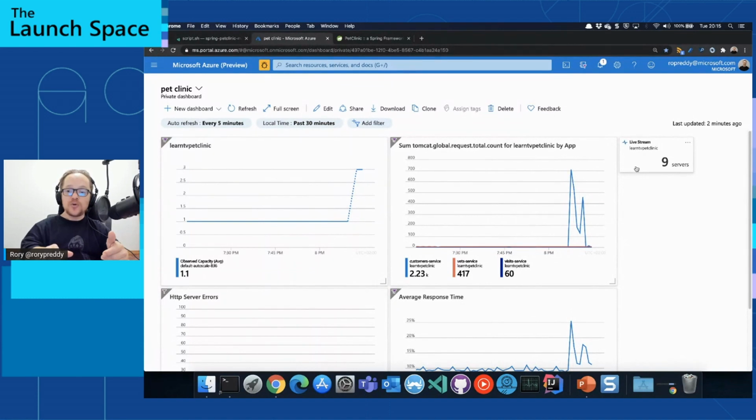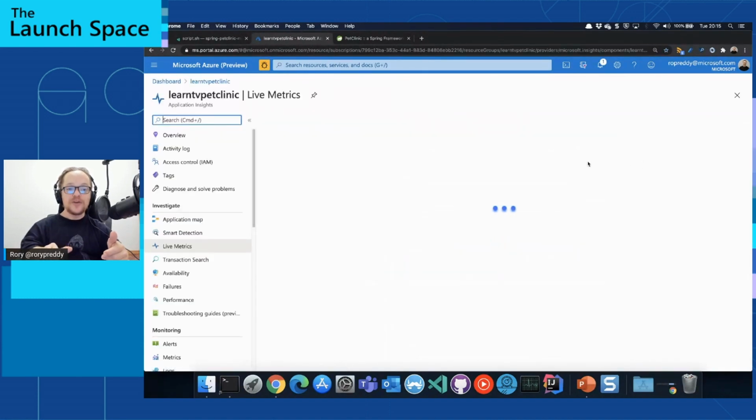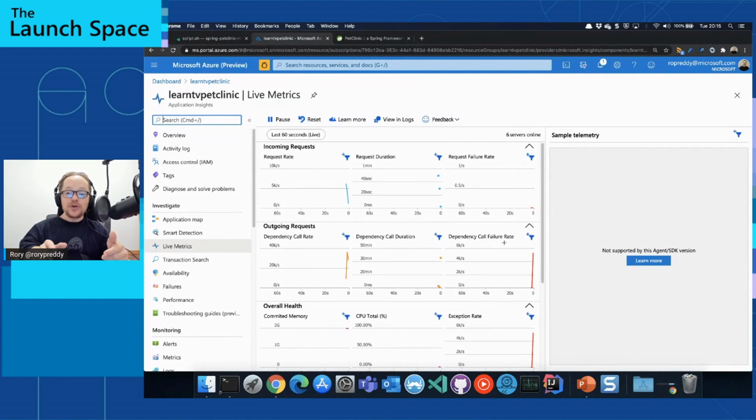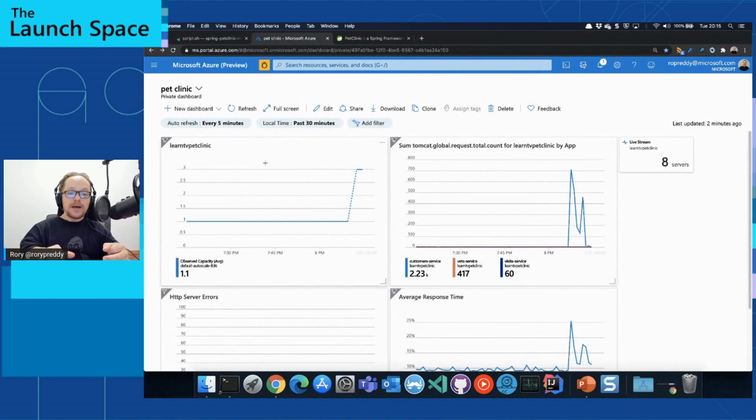If I wanted to do that live, you can click on live metrics and you can see all the live metrics, so you can verify your load is happening in real time. Remember, proactive and reactive. So right now you can see here, I've got my request durations, my failure rate, but we want to actually see the instance count. Good news, we're actually scaling as we do this live. So we might not scale down, but we're scaling up right now.